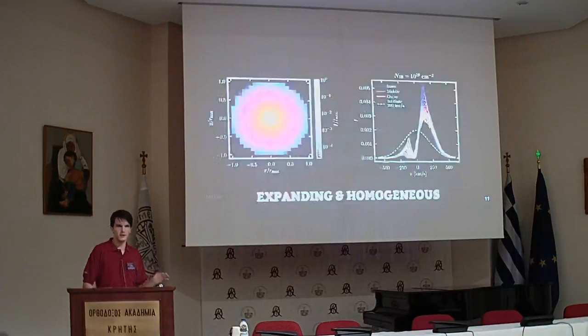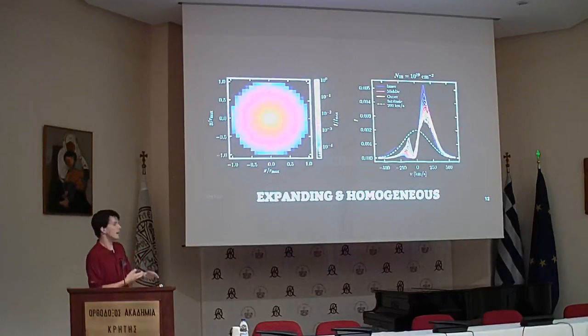Okay, let's try to make things a bit more complicated. Now I introduced you to a dynamic system, an outflowing system. You immediately see that from the spectrum. You see a strong red peak, whereas the blue peak here is much fainter. But if you look at the surface brightness profile again, it looks quite similar to the other ones. There might be some stronger gradient in it, but the strong indication is not from the spectrum.